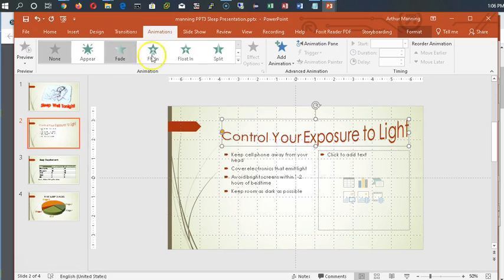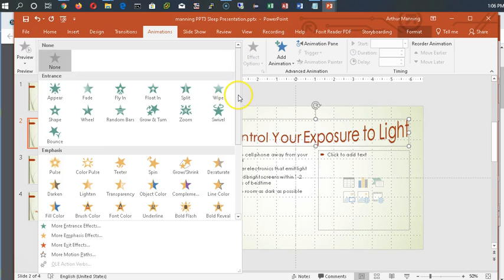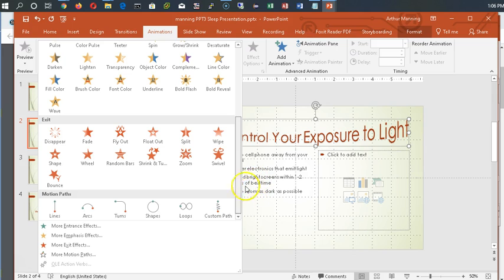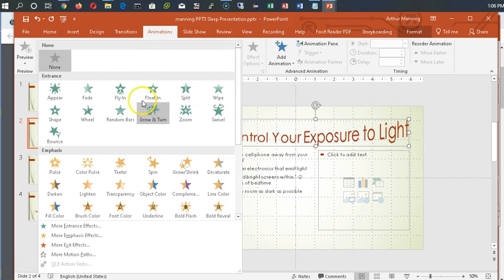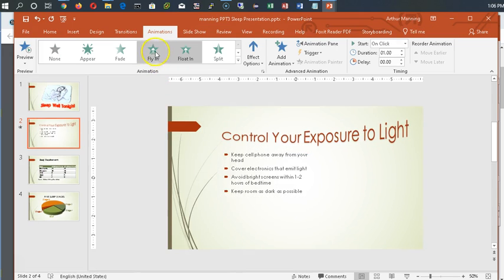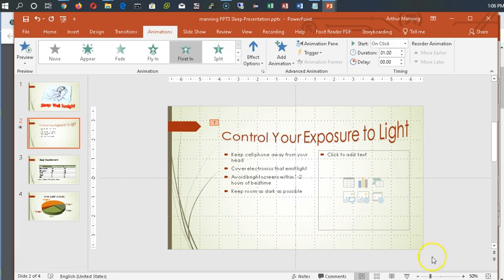And let's just see what kind of animations I have available for me here. Not only those 6 or so, or 5 there plus nothing, I can click the Show More button, and I have green, yellow, and red animations. The green are the entrance animations. Let's apply a green fly in. Make sure I'm getting the right one. Yeah, the float in. Float and fly are about the same thing. Float is just a little slower. I'm going to choose the float in animation. It's the green one. Let's see how that appears.